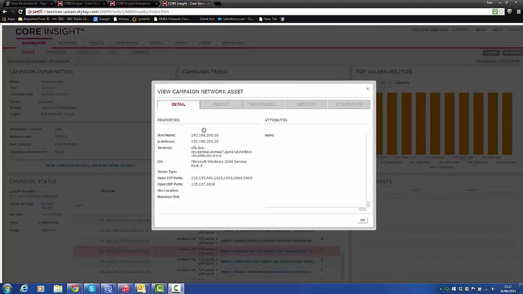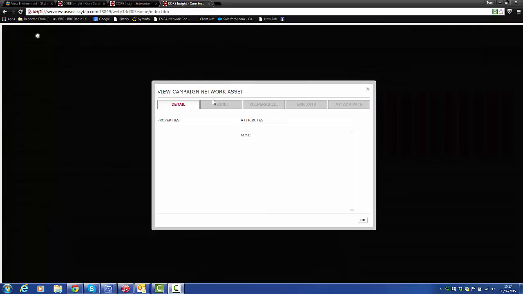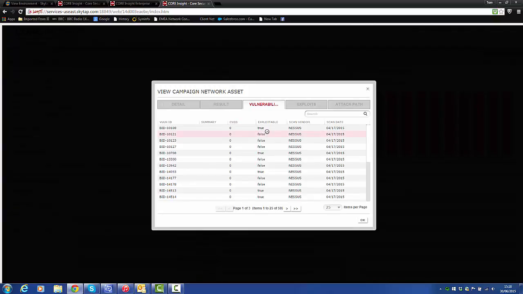So the host name, what services are running, what ports are open, but also the vulnerabilities and whether they're exploitable, yes or no. The exploits, but it only will show me exploits after we've done a live test, so that won't show anything.